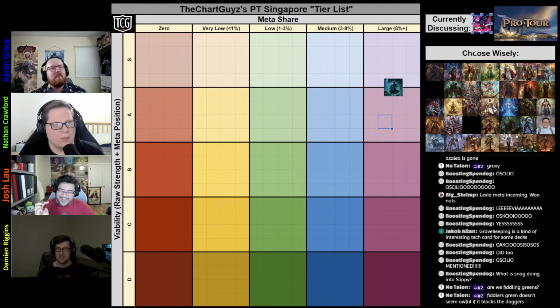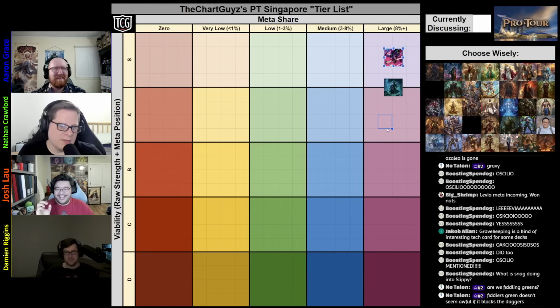Okay. For the Pro Tour, Slippy. For the calling, Cindra. I would give those assignments. So the answer is both, but I think Slippy's a better deck. Okay, we'll put him firmly in the top right quadrant then.